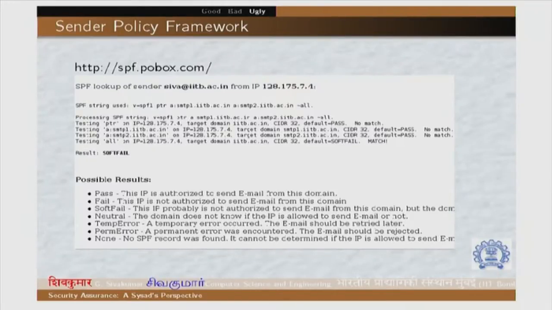Here's one more piece of information which, in case you are not aware, you should learn and study and maybe teach also. I am sure most of you know how to configure mail clients, and they always ask you, what is your name, what is your email ID. So many of you could set up your email client to tell that your name is Sivakumar, and your email ID is siva@iitb.ac.in. Then when you send out mails, the from line will say siva@iitb.ac.in, and you may be sitting in Calcutta and sending out this mail.